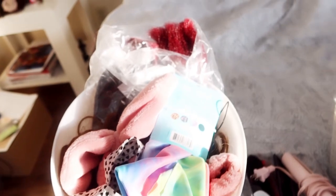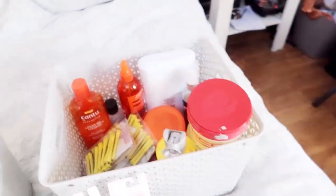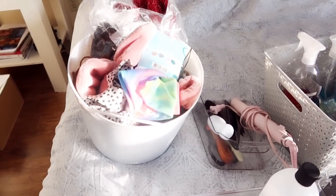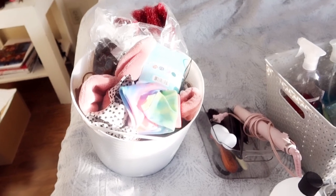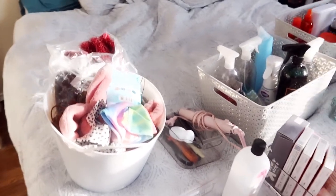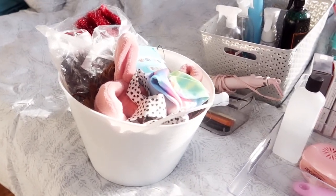This is some more of my hair products that, like I said, I'm probably going to put in these gray baskets, these gray bins. I'm going to make some room in this one and then just bring this over here. And then use this bucket for something else, like for summer. I'll deep wash it and use it for the summer when my son is doing things outside. We can put water and juice and stuff in it. It's good to have on deck.